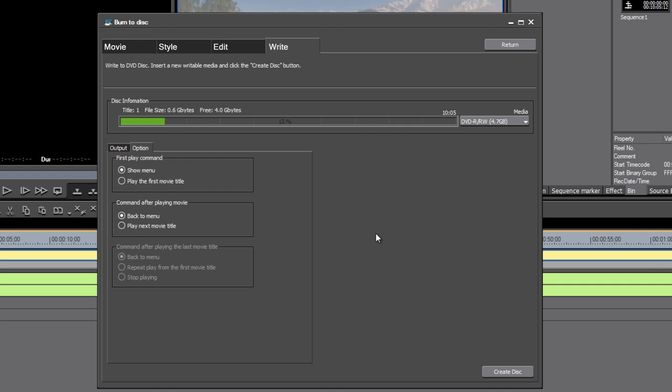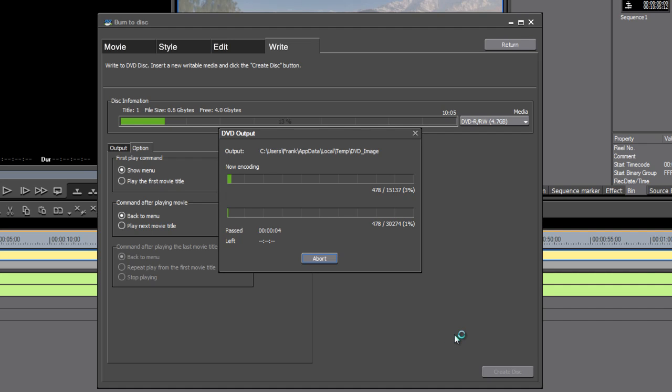Canopus Grass Valley does have a product called Procoder for encoding, and there are a number of other fairly reasonable options out there. However, you can spend up to $25,000 on a professional encoder if you're really serious about encoding. So the little encoding tool that we receive here from Edius is probably just fine for grandma or friends or family or even just home DVDs. But if your project is more commercially targeted, then you probably want to look into purchasing some additional software for that. But let's go ahead and create our disk down here.